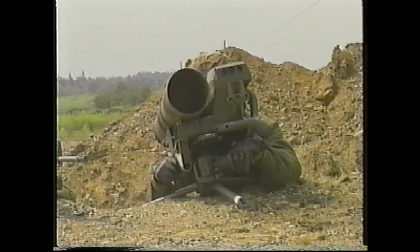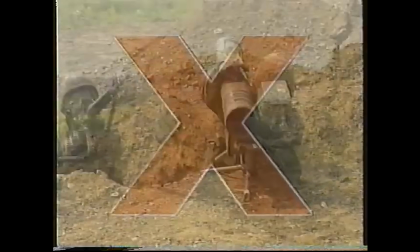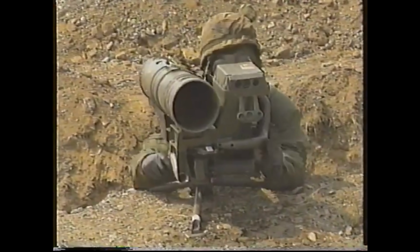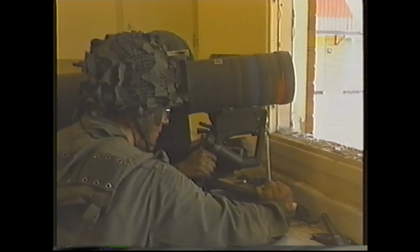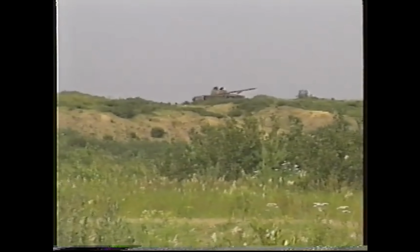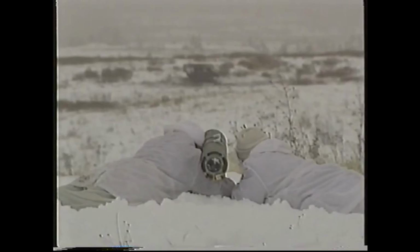Do not set up the tripod on an angle. The firing post cannot be canted more than 10 degrees horizontally. And on smooth surfaces, block the tripod and make it as stable as possible. And of course, there must be a clear line of sight to the target. In cold weather operations, pack the snow down. This avoids giving away your position if the backblast disturbs the loose snow.